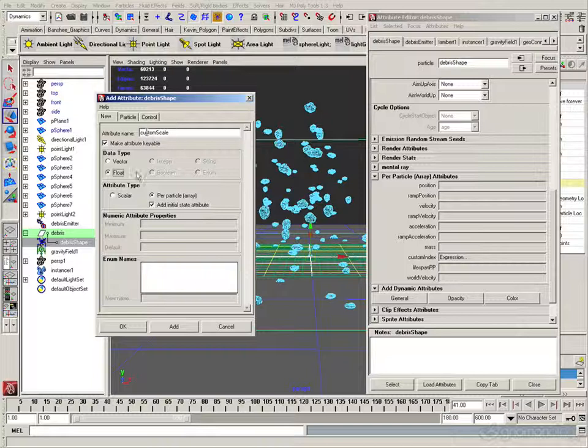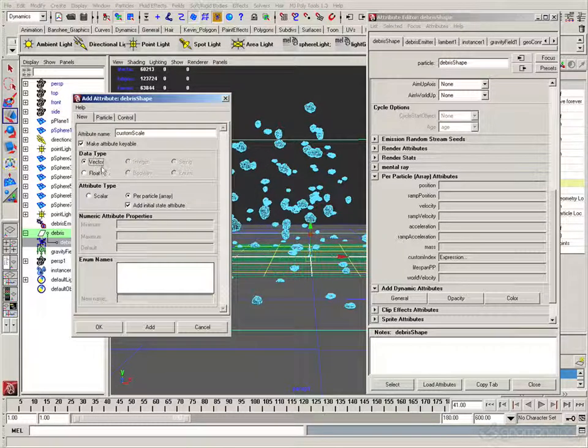Because if I make scale a float attribute, so it's only a single number, and I assign that to my scale vector, the vector is going to use that float number in all 3 spots, X, Y, and Z. So if you want proportional scaling, meaning it scales the same in X, Y, and Z, you could make scale a float. But if you want non-proportional scaling, so that it might scale differently in X than Y than Z and randomize in all 3 axes, then you would want to make it a vector. So let's just make it a vector.